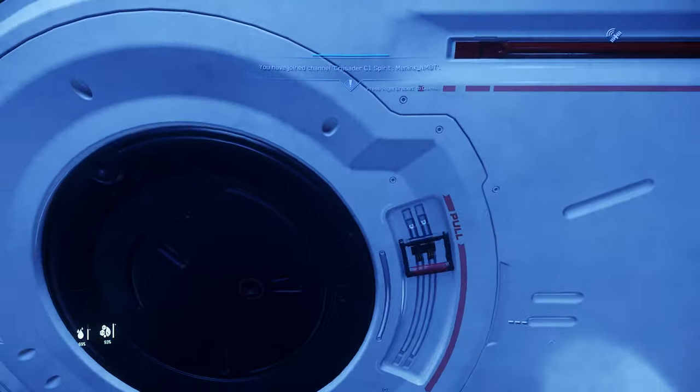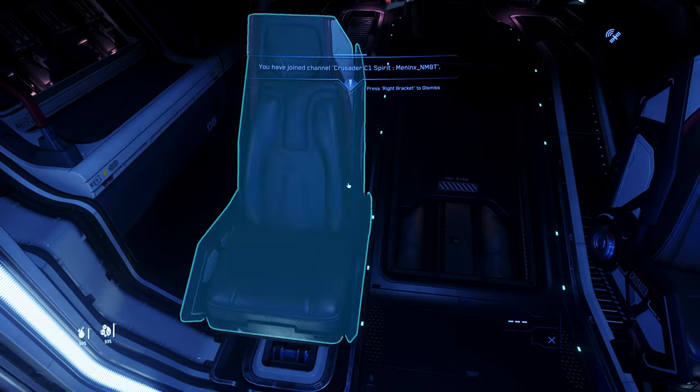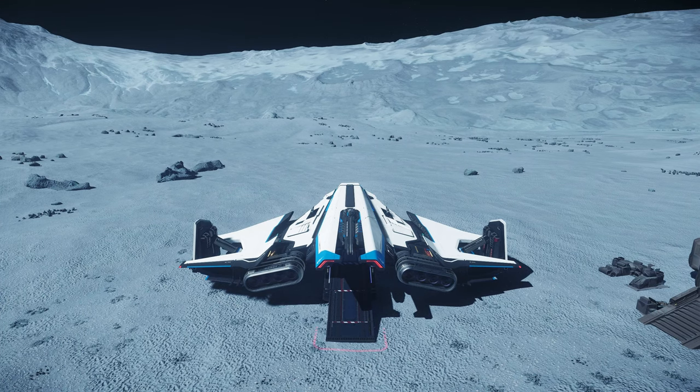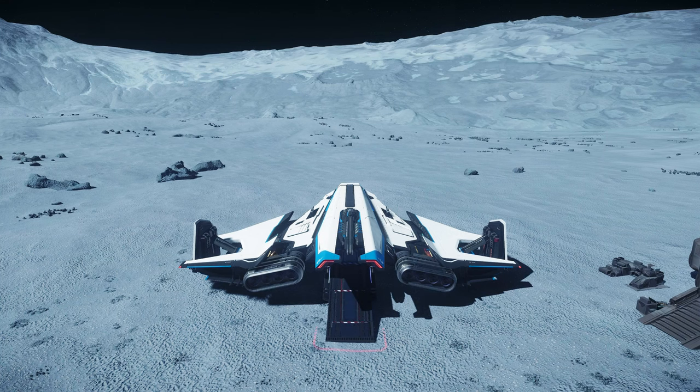Two boxes there. Now, it's got the tractor beam on this, but I just feel the tractor beam's useless at the moment for this ship, unless you need to drag cargo from another ship, like say you do one of those salvaging runs.